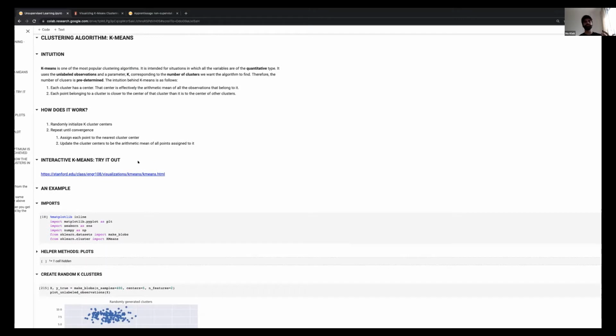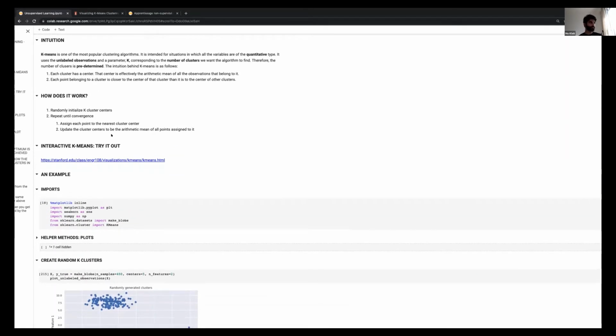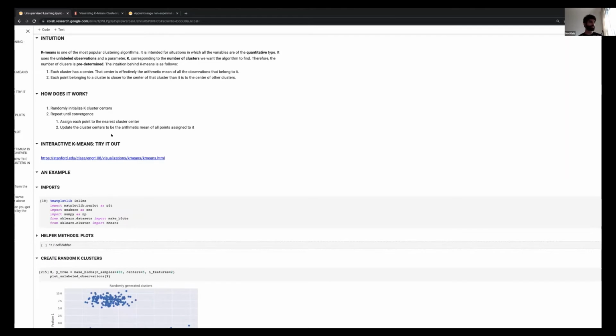So how do we do this in practice? How do we implement it? How it works, we're going to start with a random initialization of k centers. So we said we need to predefine the number of clusters we want, and we're going to initialize randomly k different cluster centers. And then we're going to do the 2 following steps until the algorithm has converged.